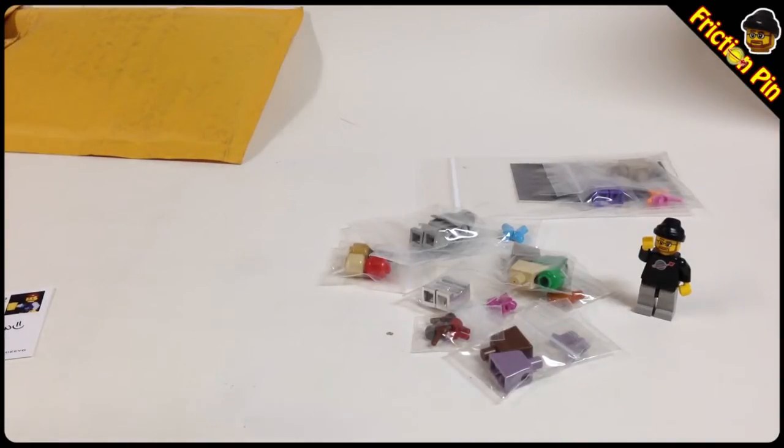Alright, this one is also in another person's name. Do not know the store name. Package number 5. Halfway done.